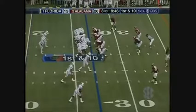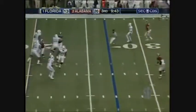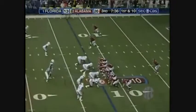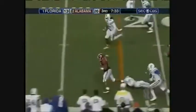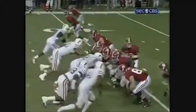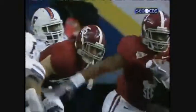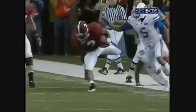Tebow play fake — Tebow finally finds David Nelson way to the right. And Nelson does it. Similar circumstances, can they do it again? Here's McIlroy on the handoff, left side — it's Richardson. Watch him go, breaks the tackle, still upright. Blocking at the point of attack — the tight ends have to do it, and they are doing a great job. Jim McIlwain, the offensive coordinator for Alabama, is having the game of his life, and so is his quarterback.